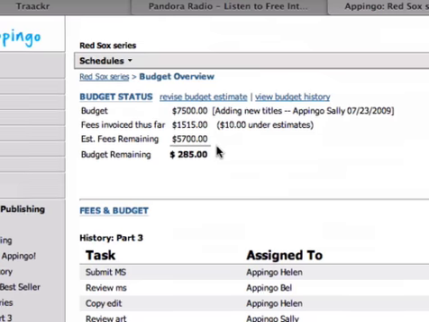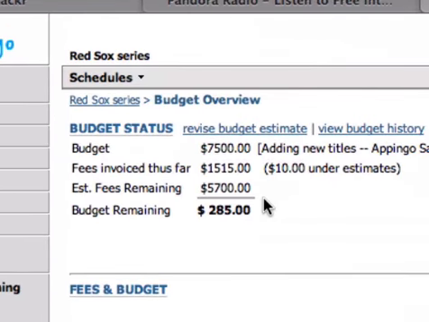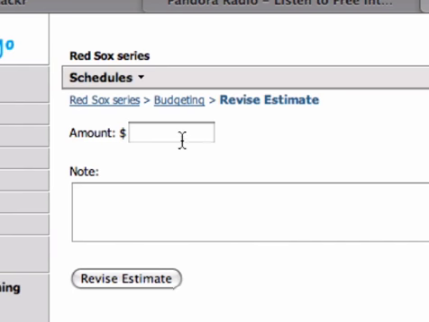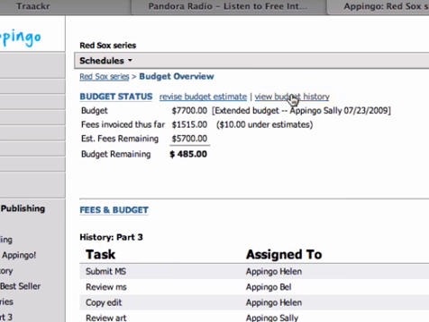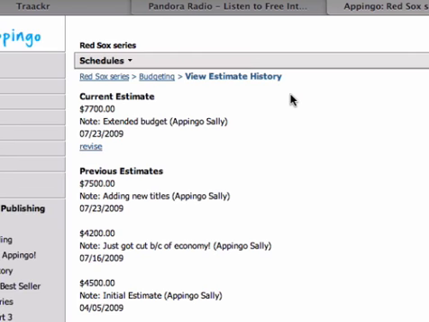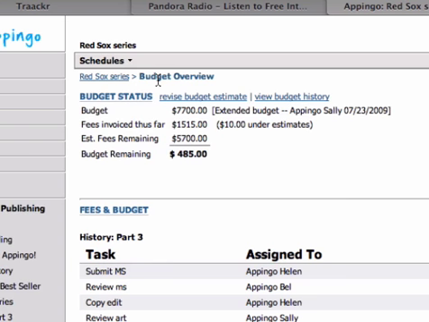You'll see the first number up there, the budget number, is the budget that was set for the entire project. It's the budget that the boss has given the project. You can revise that number very easily by clicking on Revise Budget Estimate. And you could always review all the changing budget estimates along the way. So in this case, this project has had 4 different budget revisions, and there's a note that you can add to each one. So if we go back to our budgeting page, we'll see that here at the top is our revised budget that we put in with the note that we added next to it.